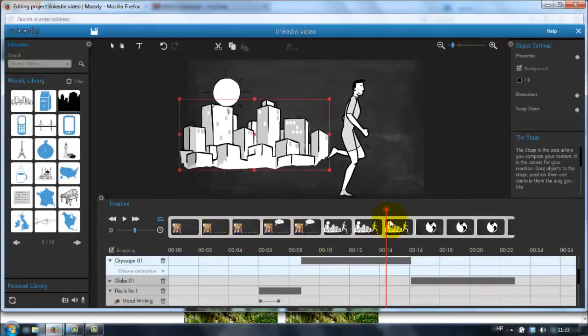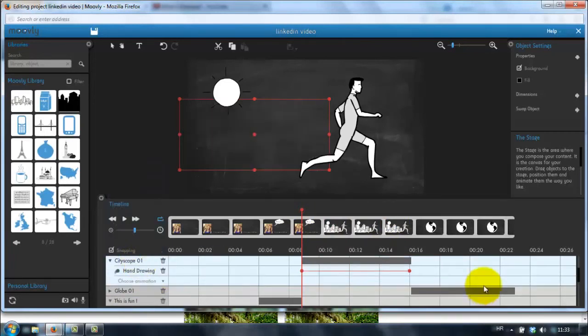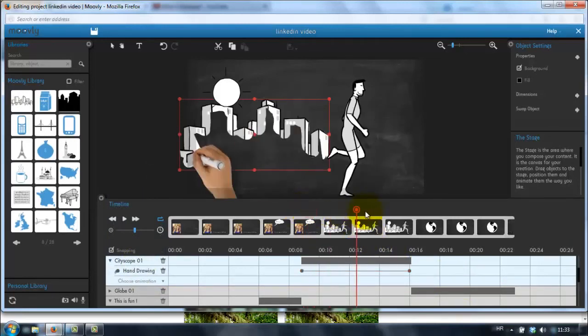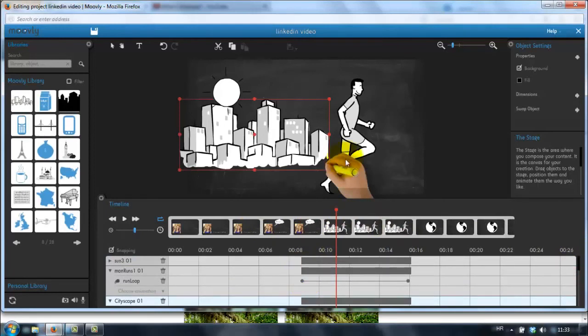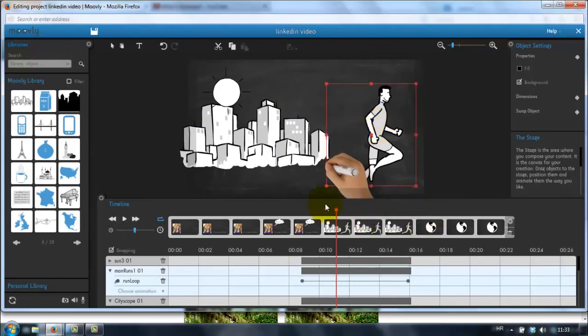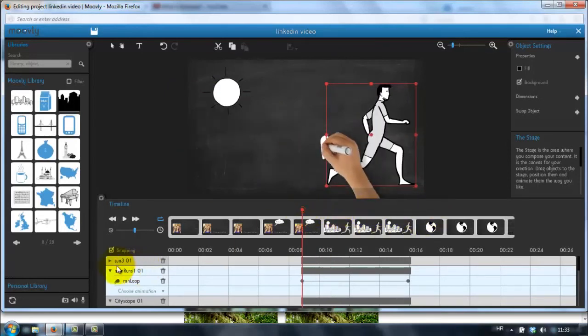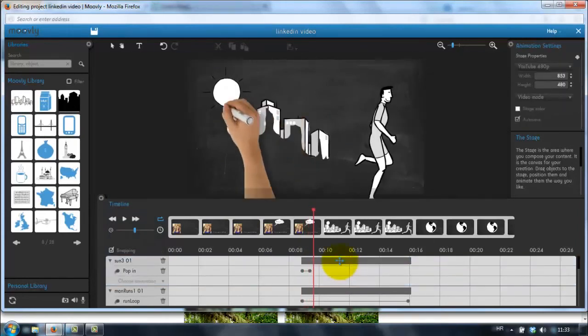For the city space, let's say that we want an animation and we want to choose how it appears. Do we want to hand draw it? It will take some time. But this guy is already here, so maybe we're going to put it right here. And we want the sun to appear instantly. For the sun, we can put the pop in. And what happens is that you have this little nice pop-in effect. So everything is really preset.